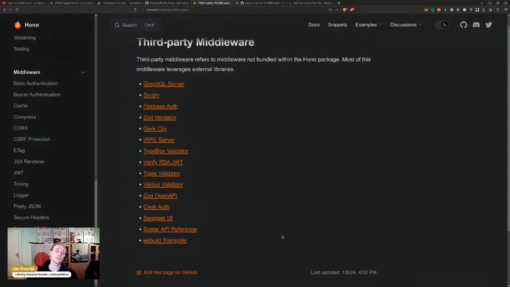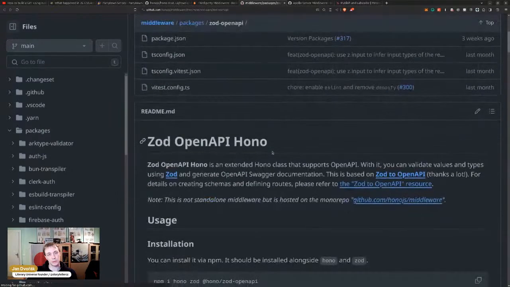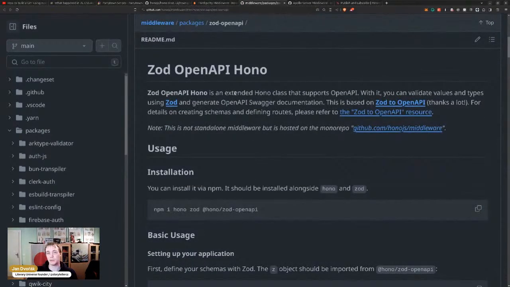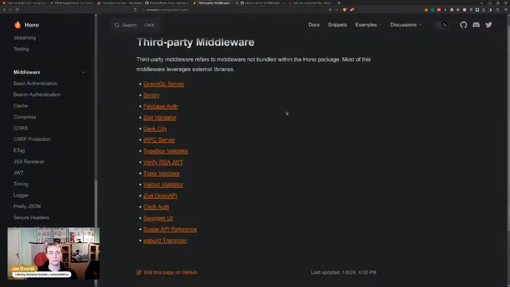The question then is, of course, the built-in Zod OpenAPI. Let's see, what's that? OpenAPI extension class support. Supports OpenAPI, which can write types, Zod, OpenAPI, Swagger documentation. Okay, so that would be another thing potentially that could be added.